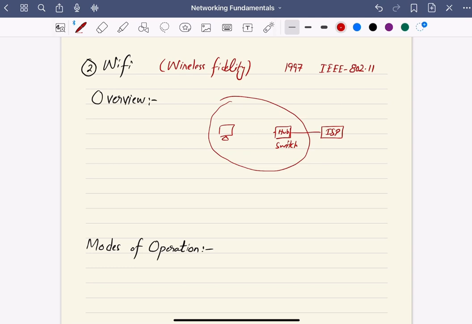and remove this particular switch or the hub, and replace it with an access point, which is basically antenna based, rather than just a wired port, it should have some wireless ports. And if you see this particular computer, its network interface card must be replaced with some sort of antenna. So rather than sending the signal through the wires, we start sending the signal wirelessly. And again, it will support mobility.